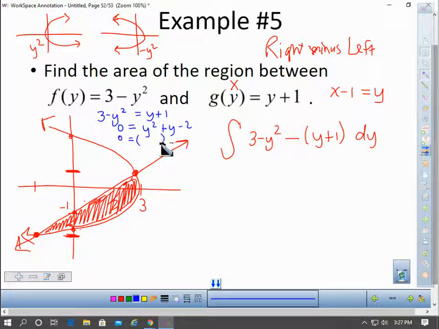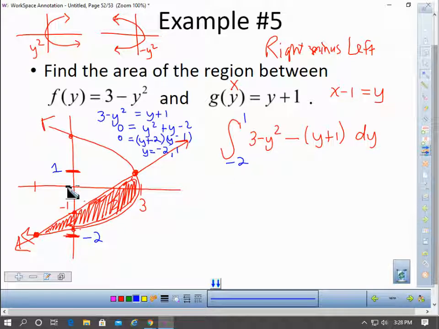So now I'll just factor it. So y and y, 2 and 1, looks the same as what we had earlier, more plus than minus. So my two solutions are -2 and +1. So that means down here, the y coordinate is -2, and up here, the y coordinate is 1. We already know the x coordinate is just less than 3. All right, but my y coordinate is 1. All right, so now I'm going to integrate from -2 to +1, and I'm integrating right curve minus left curve.